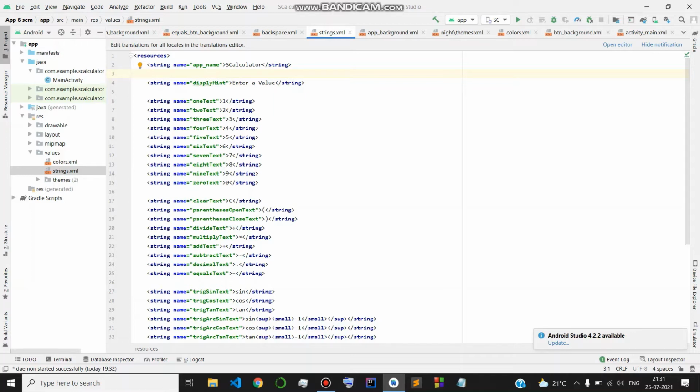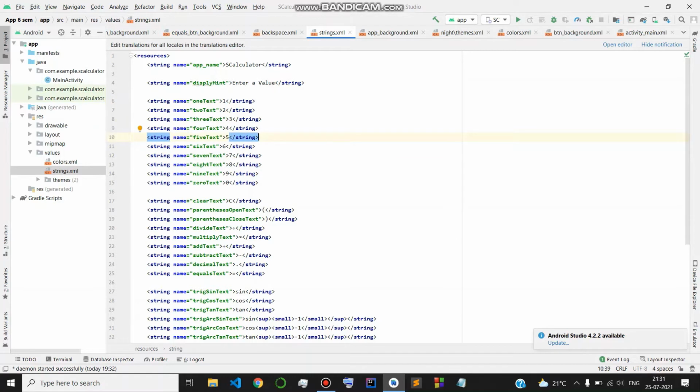The way we mention the strings is we use the tag string, and to reference it we use name, and the actual string we want to display in our design is written just before the closing of the tag.